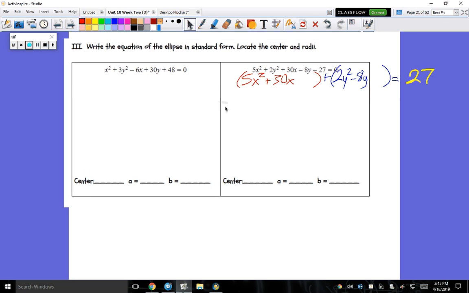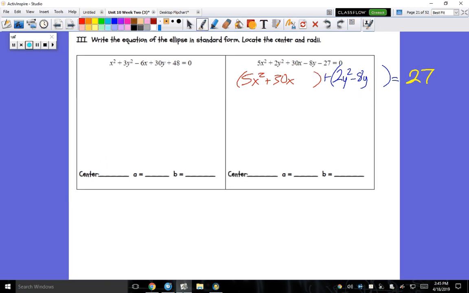We're going to GCF out the coefficients. In this case, it's going to be 5 for the first one. It's going to be 2 for the next one. Let's see what we have left. We have x squared plus what? Plus 6x. Leave space for the completing the square. And then we're going to have what over here? There we go, nice. And then over there, we're still going to have our 27 that we haven't touched right now.